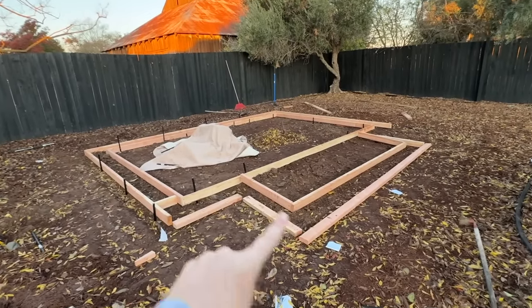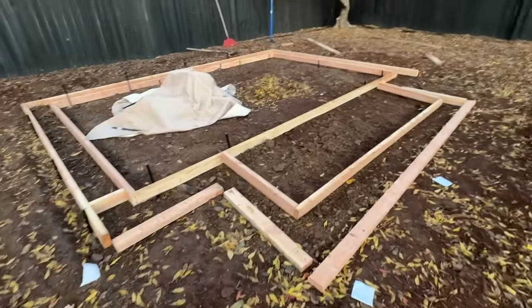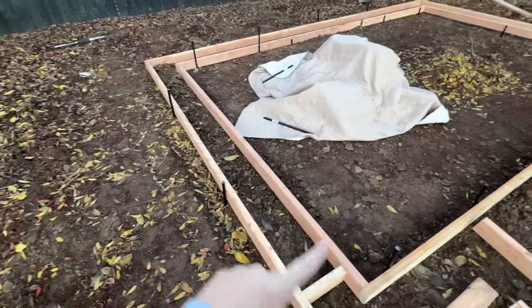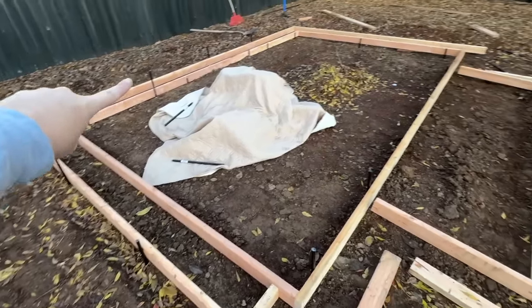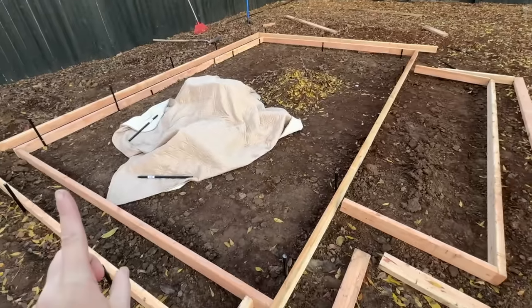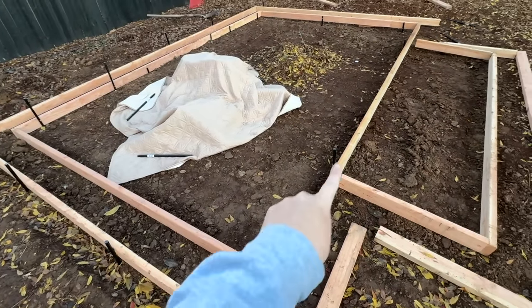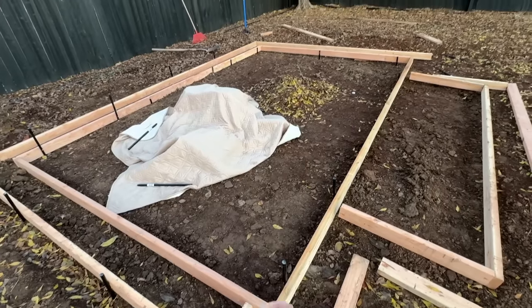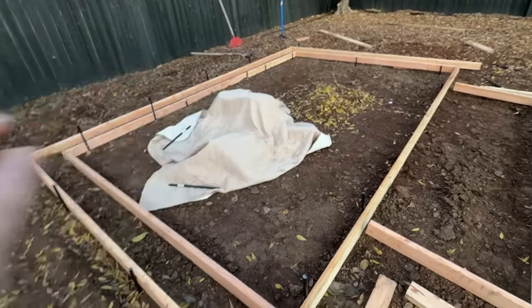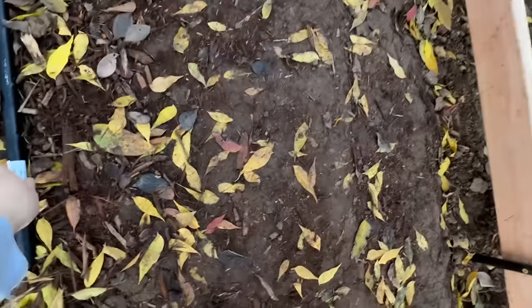So this is the frame that we started working on. We still have to work on the door area, I guess is what I'll say. But my dad and I worked on these frames. These are all done and leveled all the way around. So how you do it is you put together the interior frame first. You screw it all together, and then you nail in one stake. These are called form stakes, and the form stakes have holes in them.